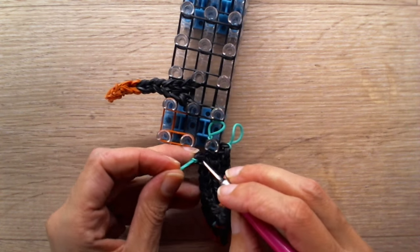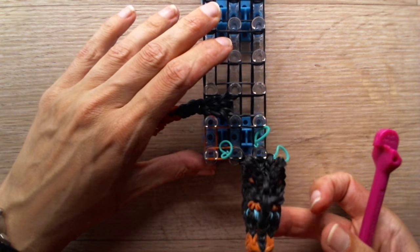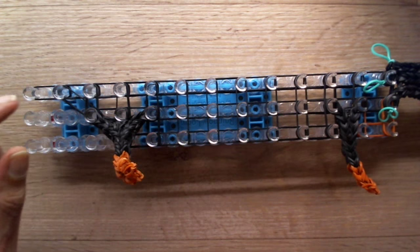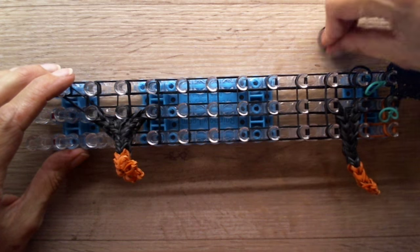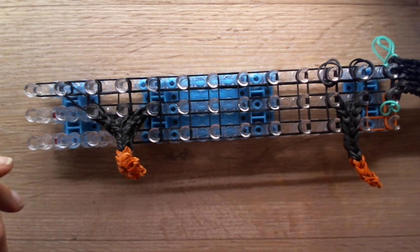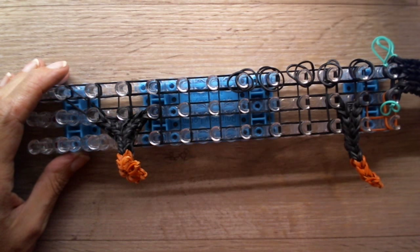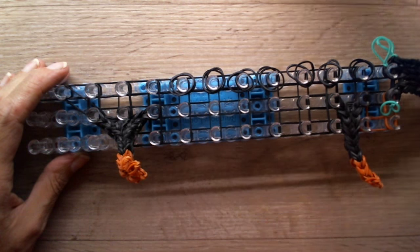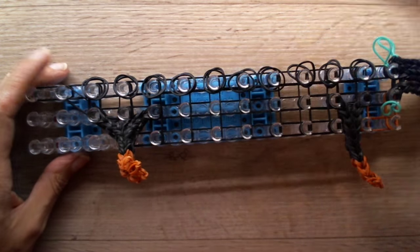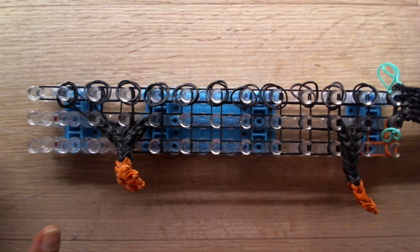Now only attach the left set to the peg next to it. And that's it — so it's right side up and attached like this. Now we're going to place some loose bands on the top row — so that's to stitch the back together. Two bands at a time, so it will work better when stitching. Place all those loose bands and leave them there.